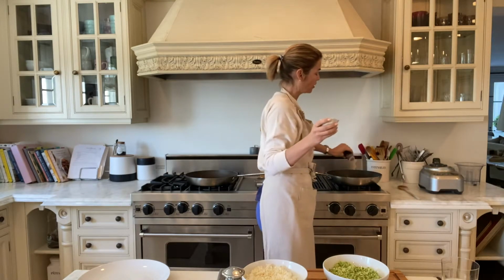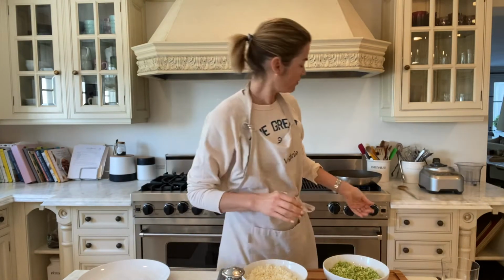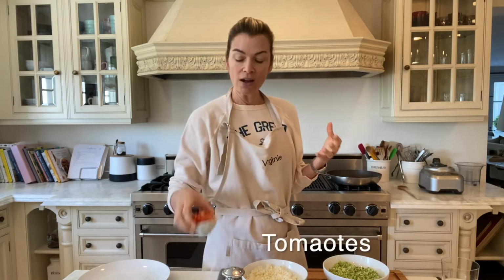I have 2 garlic cloves, and then I'm doing, I think, just a couple of pinches of the chili flakes. And the only thing with that is you don't want the garlic to burn because it's not going to taste good. You just want the fragrance. So I'm just going to put it on medium high for 3-4 minutes. And then when it starts drizzling and smelling like garlic, I'm going to add tomatoes.